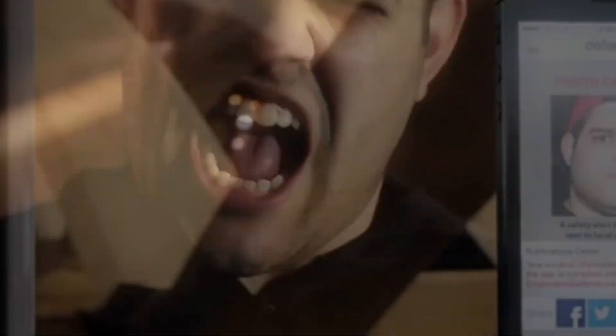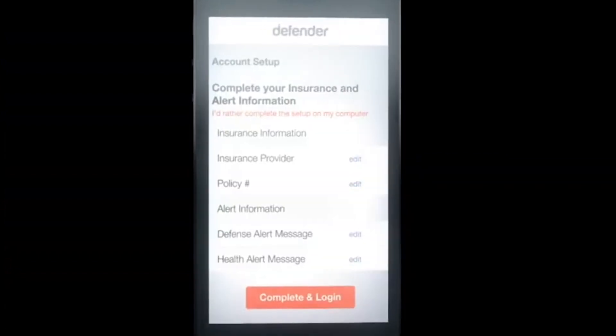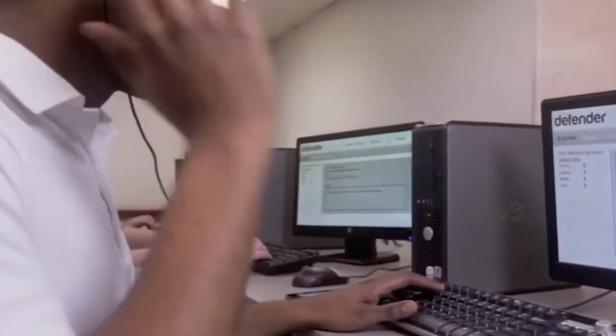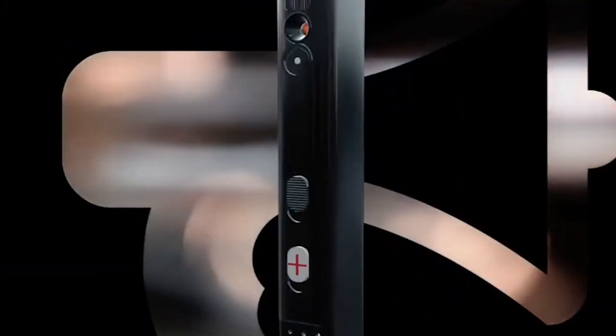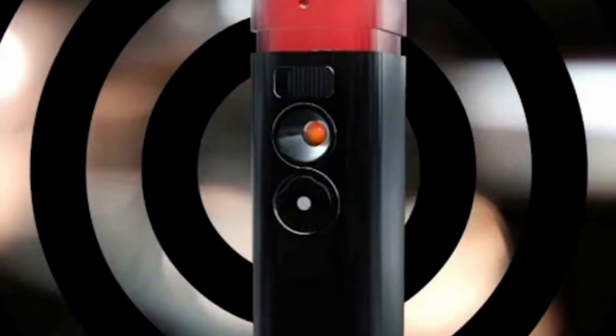Number 4: Defender Pepper Spray. Pepper spray from Defender is possibly the most eye-catching form of covert self-defense weapon. Clicking the button releases a concentrated chemical that will momentarily blind anyone attempting to cause you harm. The Defender also triggers a loud siren to draw attention. It is equipped with a built-in camera and flash that activate when the button is pressed, sending a well-lit photograph of the criminal directly to law enforcement while simultaneously broadcasting your location to make it easier for them to find you.